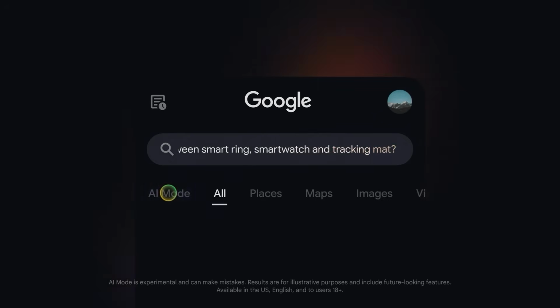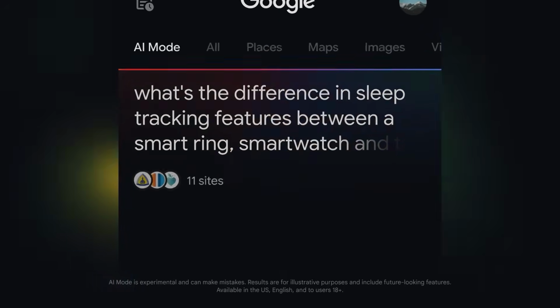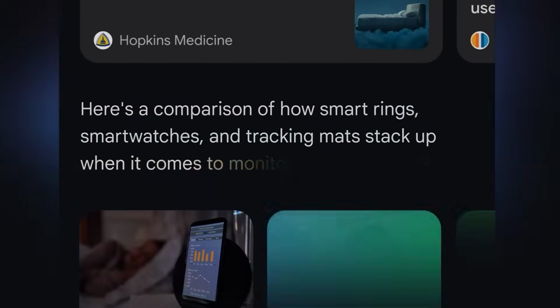Just like you've had an AI overview in Google Search, there's also an option of Google Search AI mode, which is powered by the latest Gemini 2.5 model, which has deeper research capabilities, which can browse through hundreds of websites to give you the most important one. It also has a personal context about you, and it does it all seamlessly. So AI mode is basically Google's answer to Perplexity Pro Search, if you've tried it before, and this is honestly pretty cool.